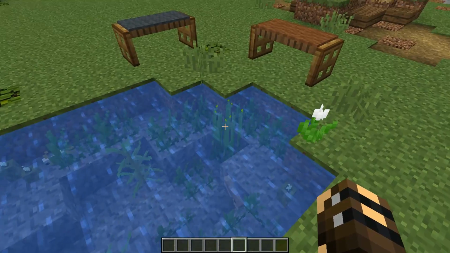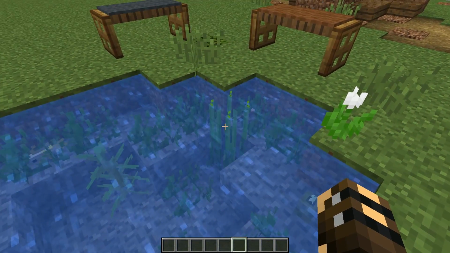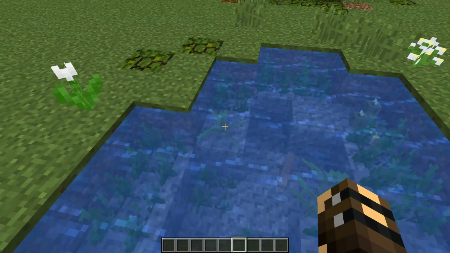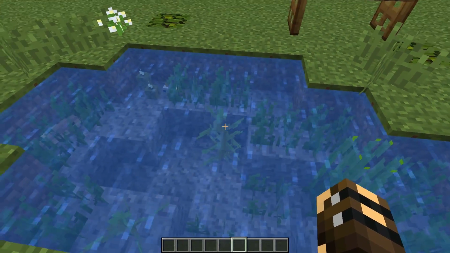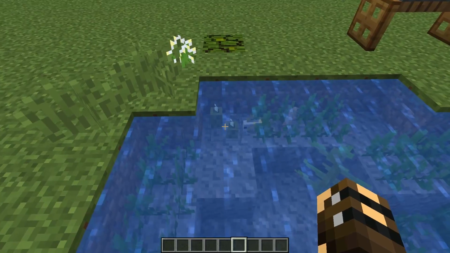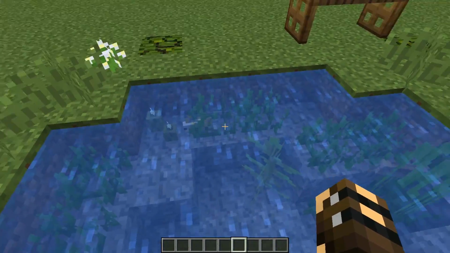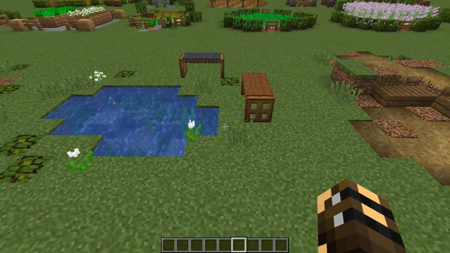Looks really, really good. And we've also got the extra tall seagrass, which I think looks fantastic. And you can also mix in little bits of kelp just for a slightly different weed in your water. And you can also do higher kelp. We've got a tall one there. I've also mixed in a few sea pickles, and of course the little fishies. I've just got a few seats around our pond there.